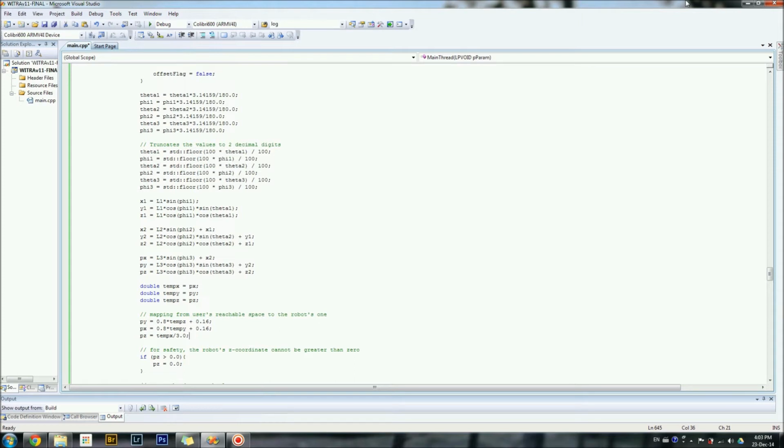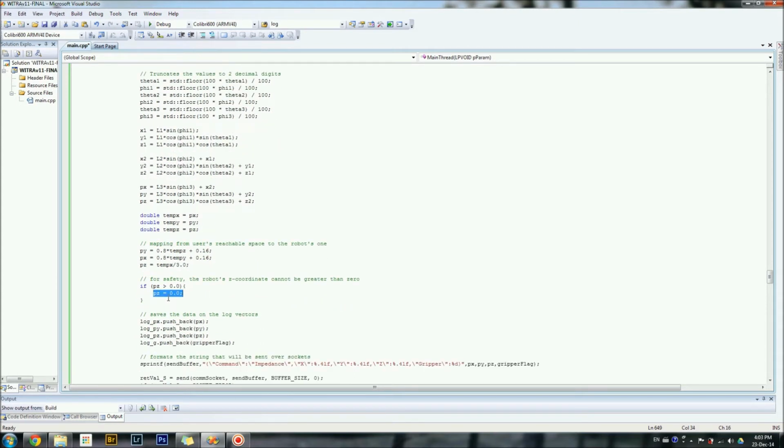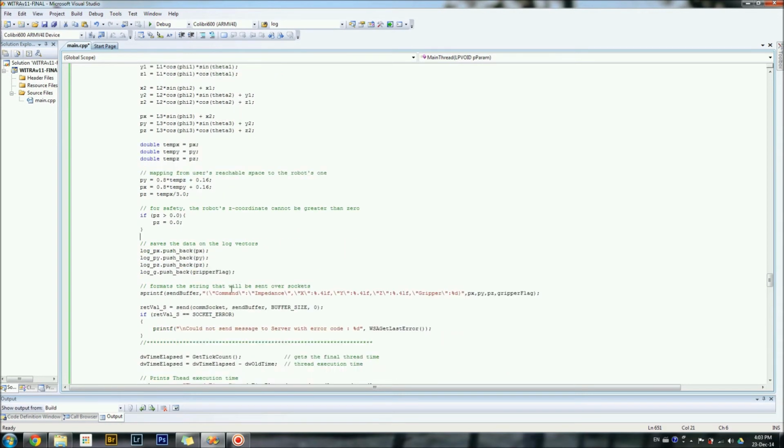Okay, this will guarantee that the teleoperation indeed works. And for safety, we set the PZ value of the robot to always be lower than 0, and you can understand that better if you go to our update talking about the kinematics of the robot.